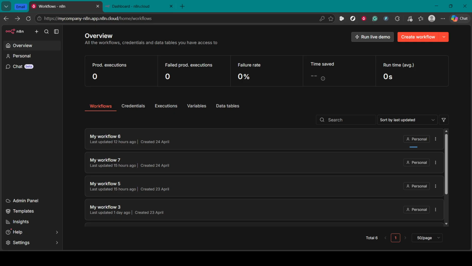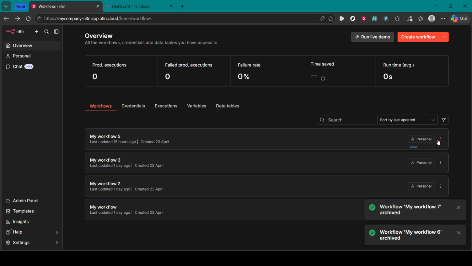Open the Options menu for that workflow by clicking the three dots on the right side of its row. This is the context menu for that specific item, so any action you choose here will apply only to the workflow you selected. Choose Archive. Archiving immediately disables the workflow and removes it from your main list, but it does not erase anything yet. Think of this as moving it to a safe, read-only holding area where nothing runs in the background, giving you a chance to review before committing to a permanent delete.